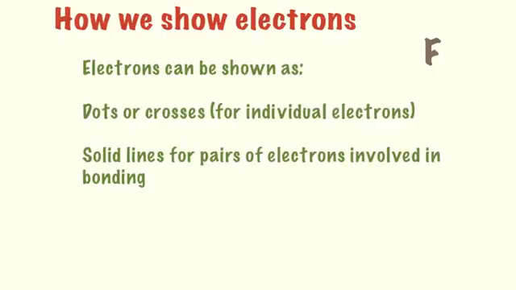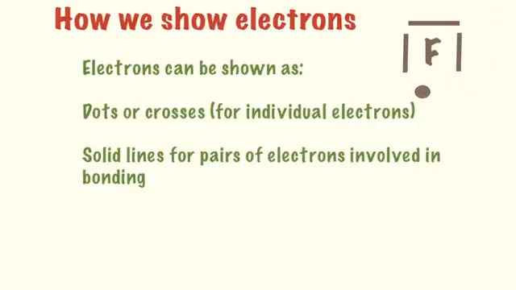Now, an alternative way of showing these electrons, instead of having to do 2 dots for a pair, is to use a line. The line signifies a pair of electrons, so please don't show 7 pairs of electrons around fluorine. If we're considering fluorine, we would do something like this. There is 1 pair, there is a second pair, and there is a third pair. They almost form a box-like structure around fluorine. So there are 6 electrons there at the moment. Now, to show the 7th, I can't do half a line. I must use something else.